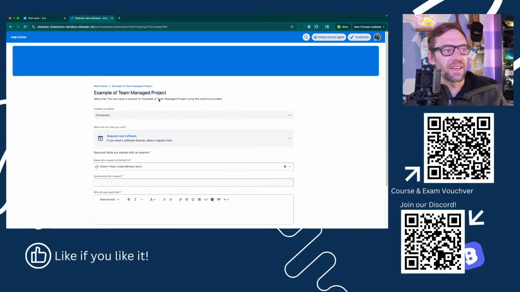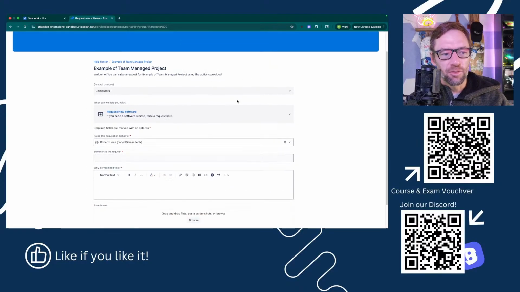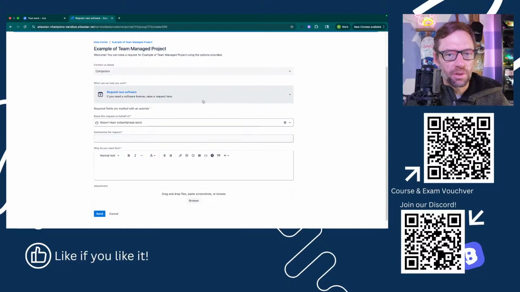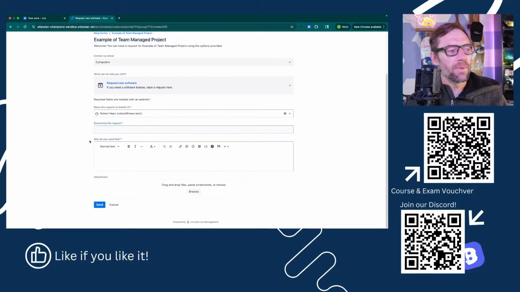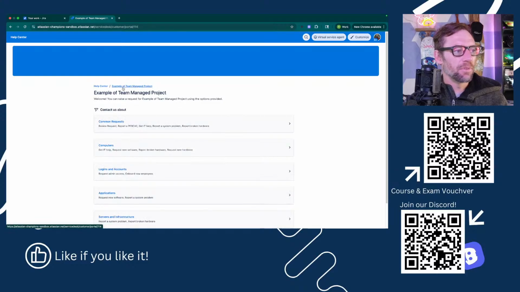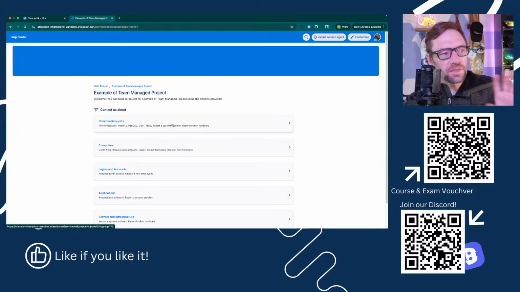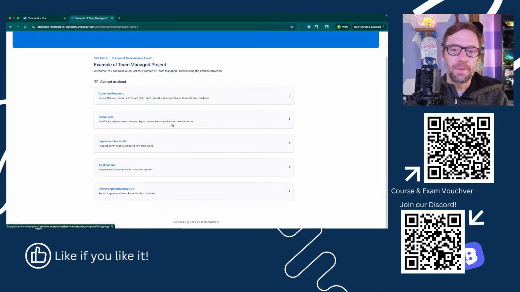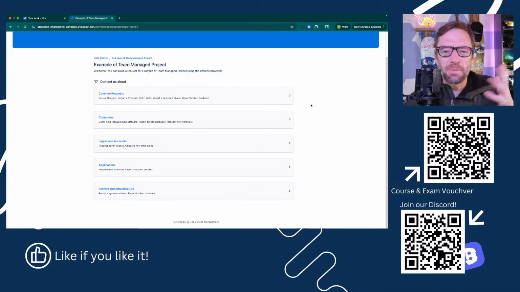Now, there's a lot more going on here. This can do things like connect to an AI bot to help someone find the information they need. It can serve up knowledge base articles to help deflect tickets or educate folks. And it can vary in terms of what information we're asking based on our team's needs. But this is the basic way work items, tickets, get into the system. Someone comes to this portal, they select the type of thing they need help with, and then they enter the ticket. And so this portal can be exposed externally. As I mentioned before, I have customers all over the world, or I can keep it internal only. I can say, hey, only people at my company get to use it. And this is just how they get in.